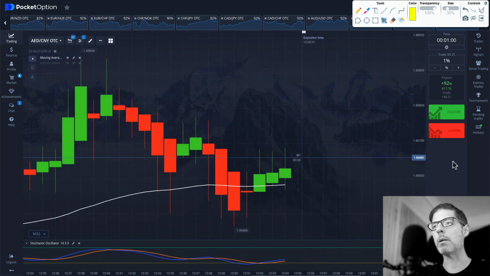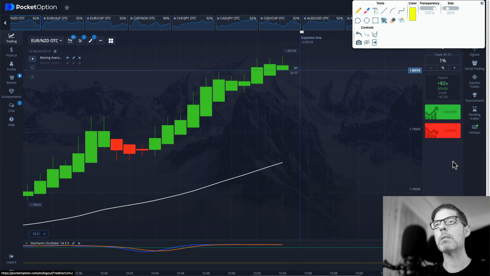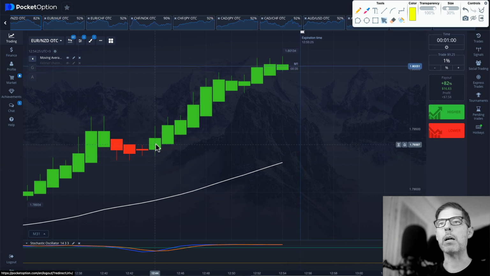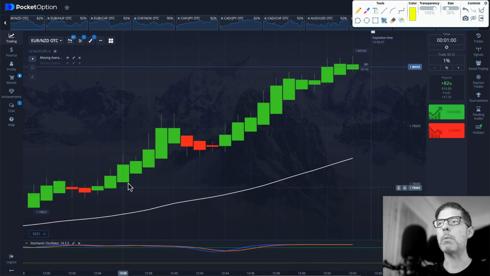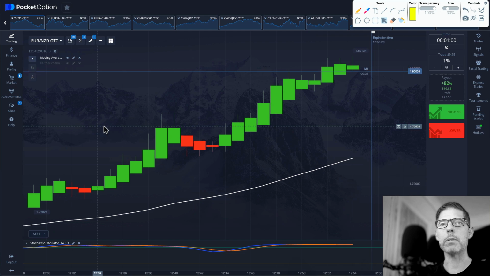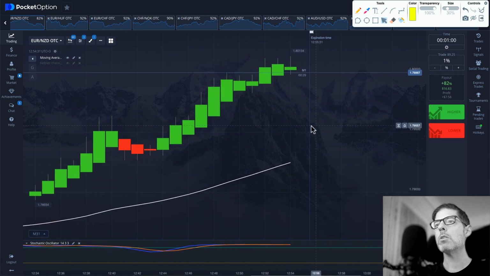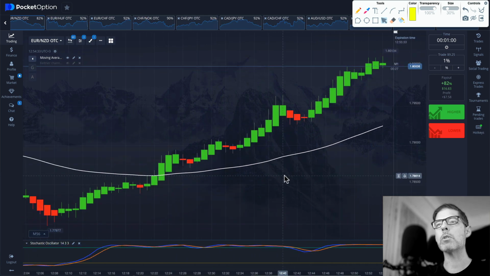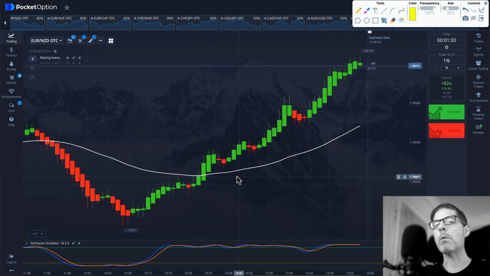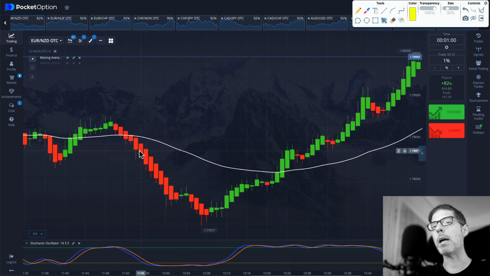So let's go through here, and I'm going to find something that has a lot of flat bottoms. Look at this. And sure enough, look at the market. It just continues to go up. Look at that. So in this case, this is an overall upward trend. And we know that right now, we can see that the price is above the 50 moving average. When the price is above, we're going up. You want to take buys. If the price is below the 50 moving average, we want to take sells.